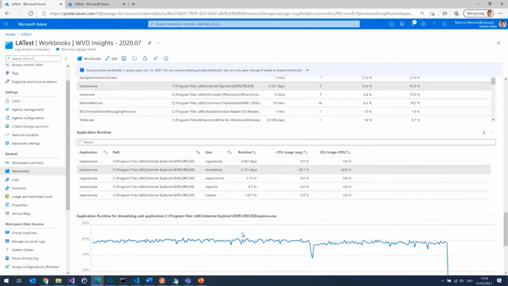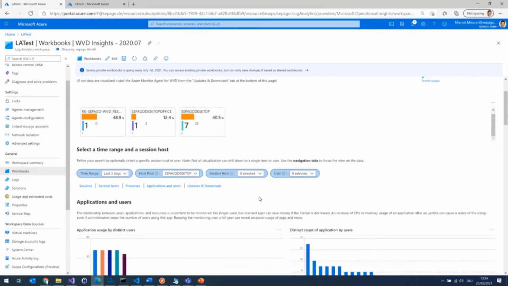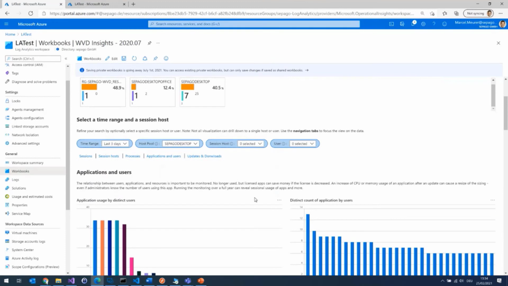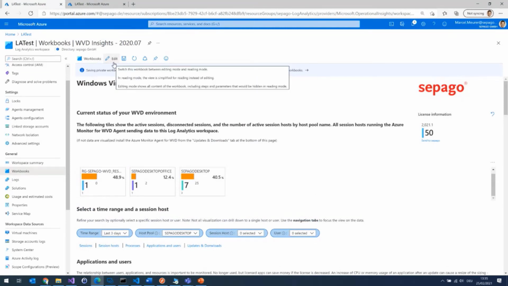The good thing is all the visualization here is based on this Kusto query. I will later show one or two Kusto queries because it's pretty awesome to build your own queries and to dig more into the data, like you can do here with a pre-built visualization. But if you have built a Kusto query to show more or other data, you can completely modify this workbook, because all the workbooks in Azure are open. That is no closed source.